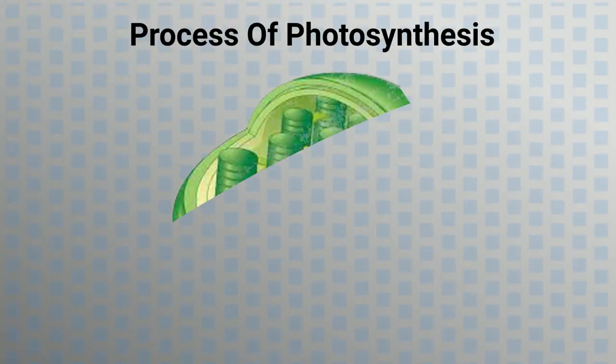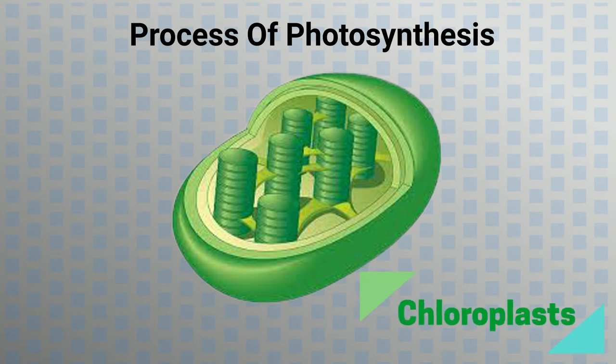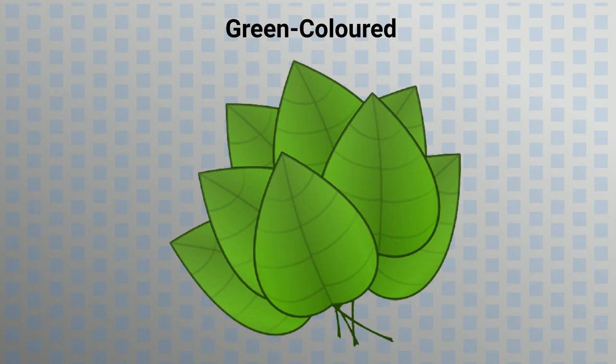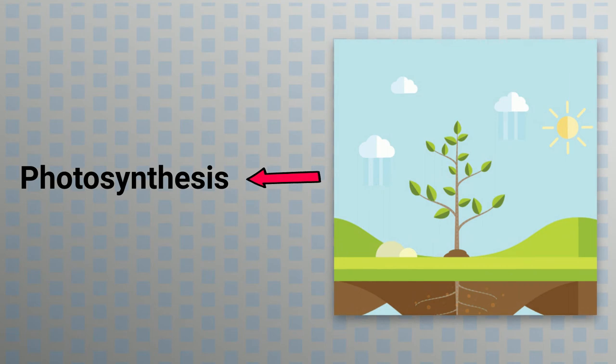At the cellular level, the photosynthesis process takes place in cell organelles called chloroplasts. These organelles contain a green colored pigment called chlorophyll which is responsible for the characteristic green coloration of the leaves. As already stated, photosynthesis occurs in the leaves and the specialized cell organelles responsible for this process is called the chloroplasts.